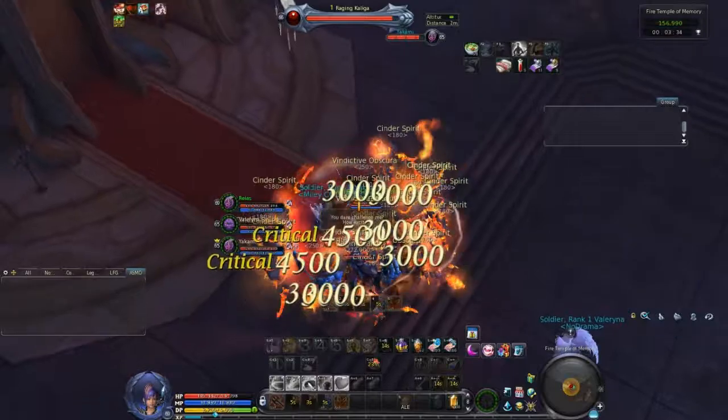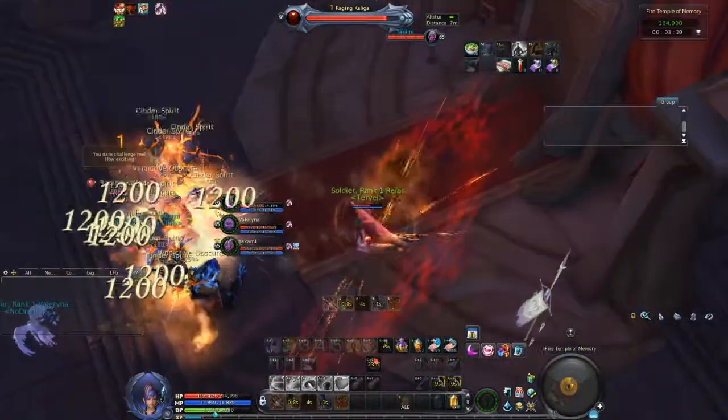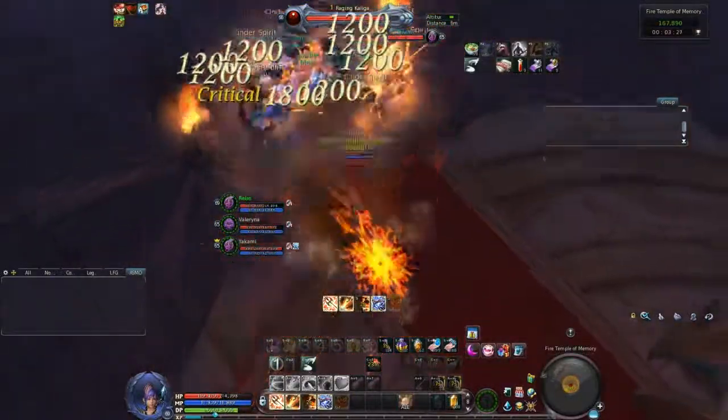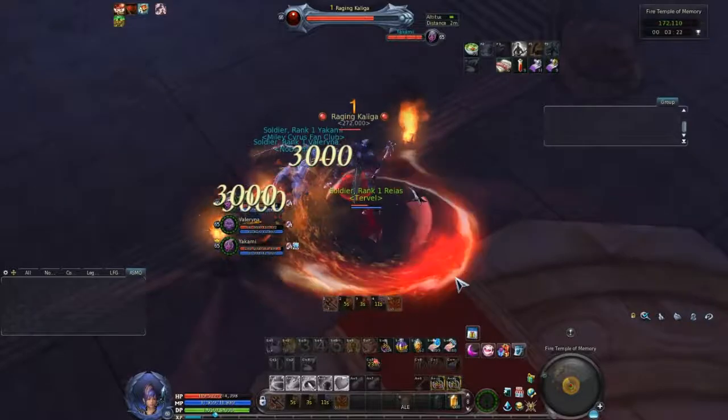Now in this case I did not use the DP right away because I was worried that the boss would spawn and I would take it right away, even though I did take it. The Templar retook the aggro fast.